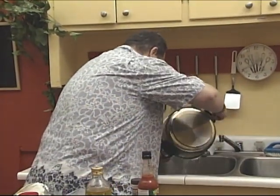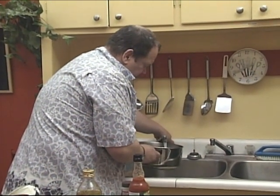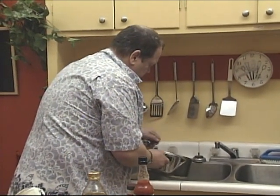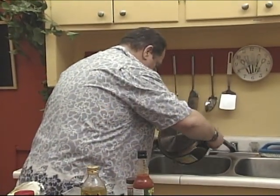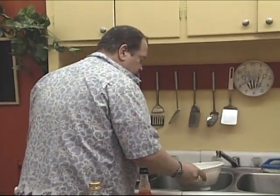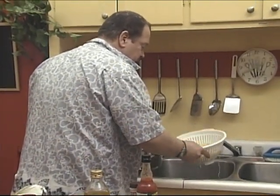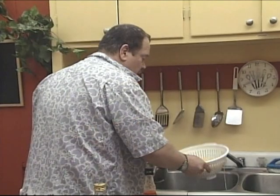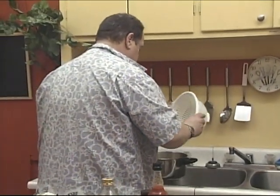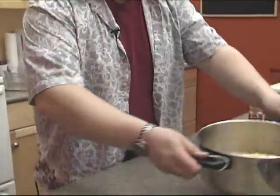So we'll pour some hot water over it first, and then some cold water over it, and then put it back in our pot here, like so. Shake it off. Now, the great thing about noodles, you can do them up ahead of time, stick them in a fridge in a bag, and then all you need to do is stick them in hot water and serve them. Ooh, there's a couple noodles cut. Okay, so that's our noodles. We'll just put them here.